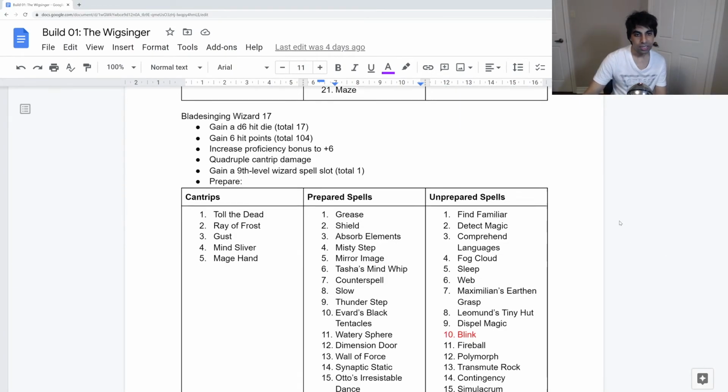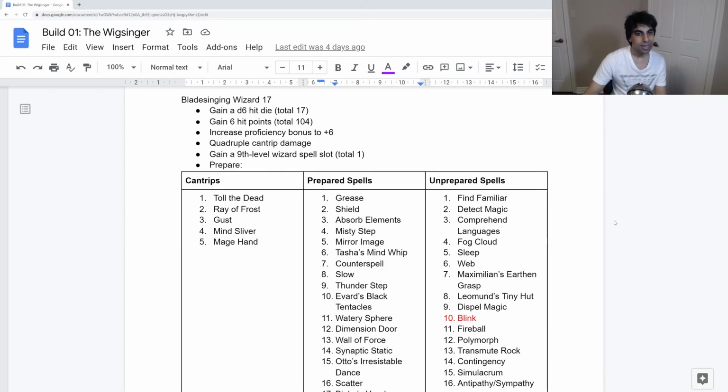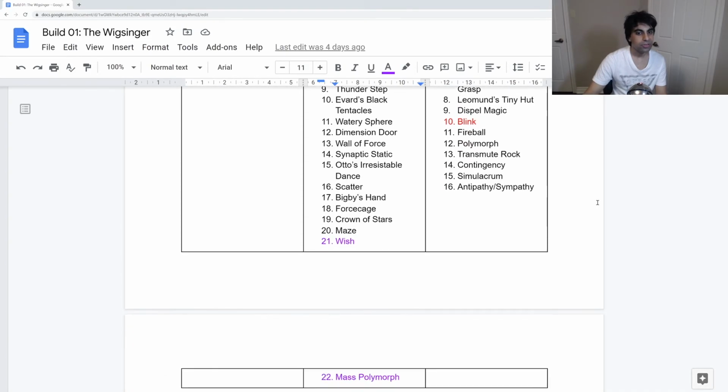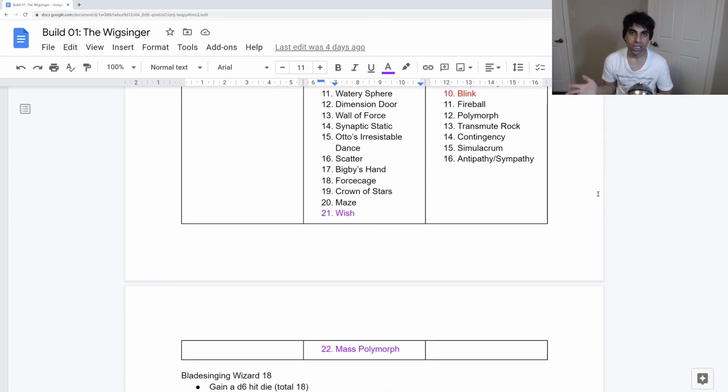So at level 17, we get the famous 9th level spells. And at this point, we're going to unprepare Blink because it was only filling a slot while we were waiting for those 9th level spells. And we're going to get Wish, which is an amazing spell. And I'm just going to briefly talk about it.